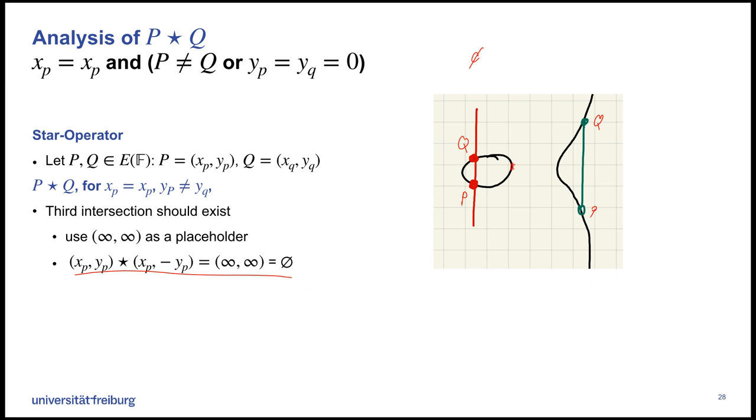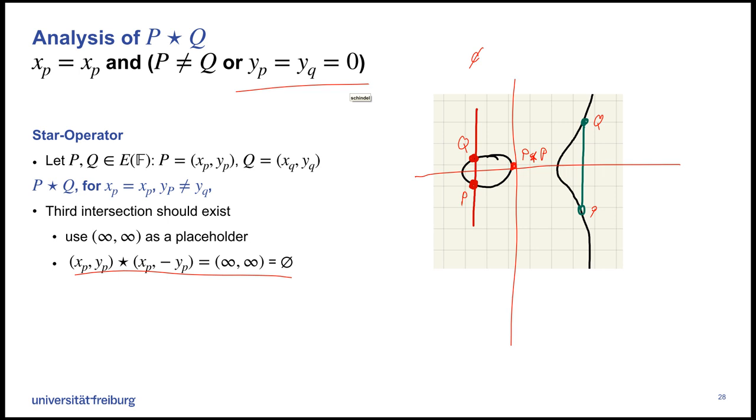Another case is that you have a point here. You know that all the points which have infinite slopes are on the x-axis. So if you have a point P here, and you want to calculate P star P, some point P, you have the same problem. If you look at the tangent, it will never touch it. So you would also define that if y is 0, you define this as infinity. Okay, so far so easy.